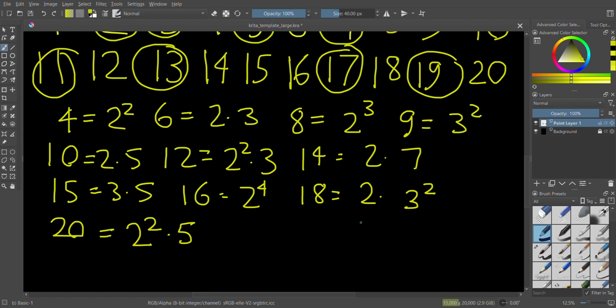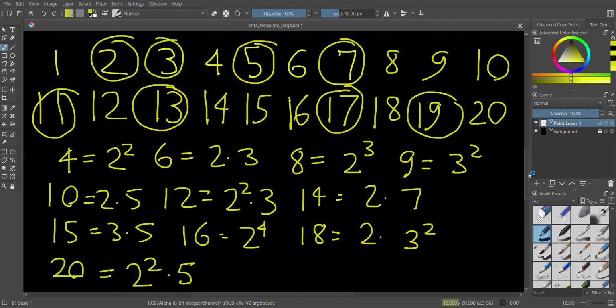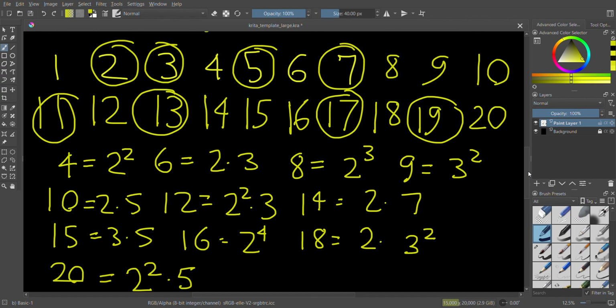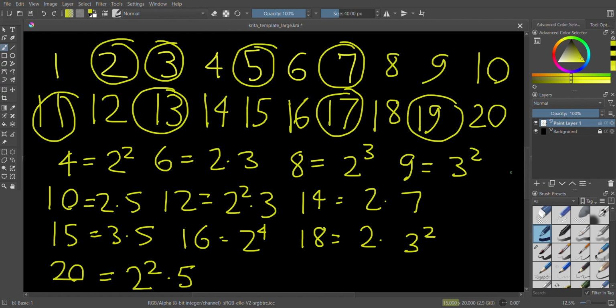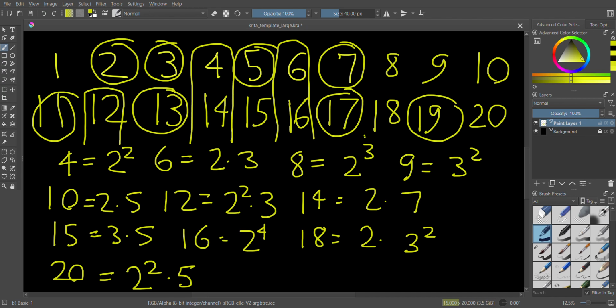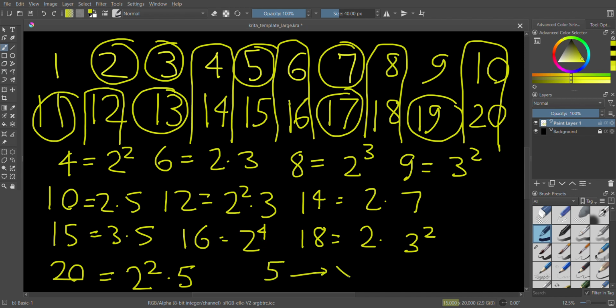Right? So that takes care of the first 20 natural numbers, 1 to 20. And we found these primes. Now, of course, we start looking at a pattern where we can get a lot leaner in what we do. Number 1, 2 is the only prime even number. So anything that ends with a 2, a 4, a 6, an 8, and a 0 is all even. So we don't need to worry about these columns of numbers. Also, every number that is a multiple of 5 ends in a 5.